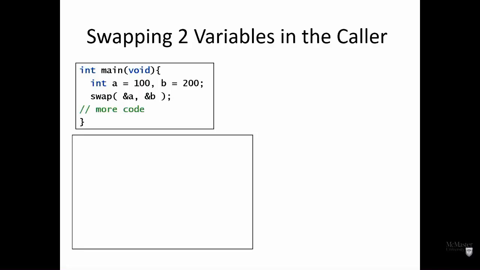The different thing here is, because you want to swap two input parameters, the result is not just one output, right? If I asked you to write a function that returns the maximum of two numbers, or three numbers, or n numbers, then the output is just one variable, right? If I asked you to sum two numbers, or subtract two numbers, or divide two numbers, the output is just one variable. Functions in C and in most programming languages have this limitation. You can return only one variable, right?